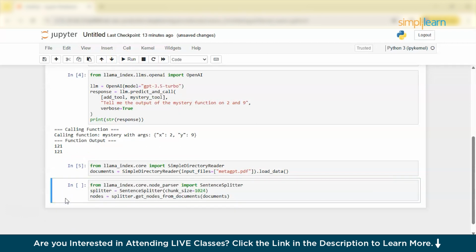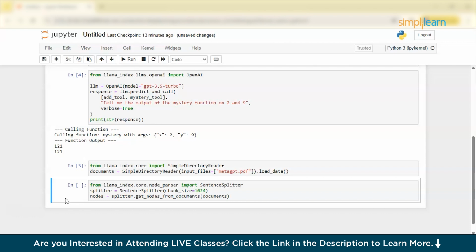Here basically SentenceSplitter is a class in the LlamaIndex framework that helps in splitting large documents into smaller manageable chunks. This process is useful for tasks like document indexing, where breaking down documents into smaller pieces allows more efficient querying and data processing. By importing the SentenceSplitter, the code is setting up a tool that will take large documents and divide them into smaller chunks, often at the sentence level, which can then be processed further or indexed.